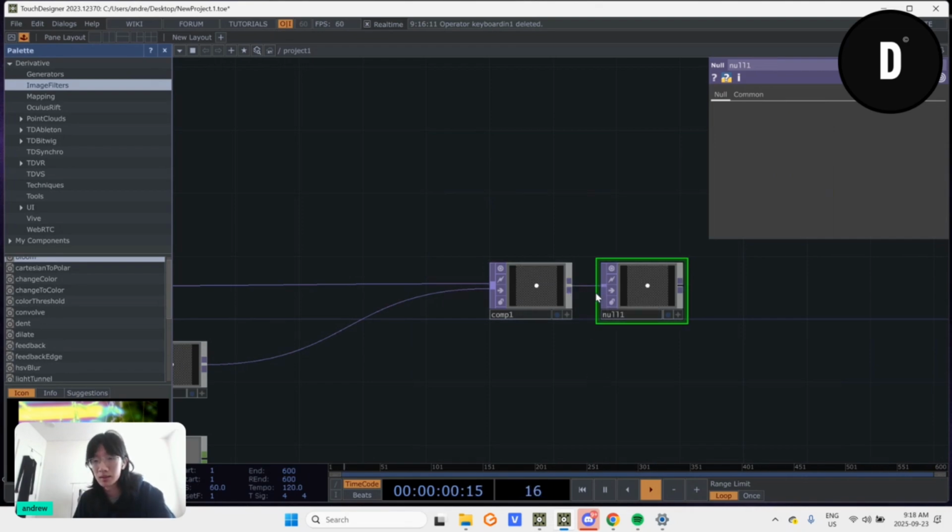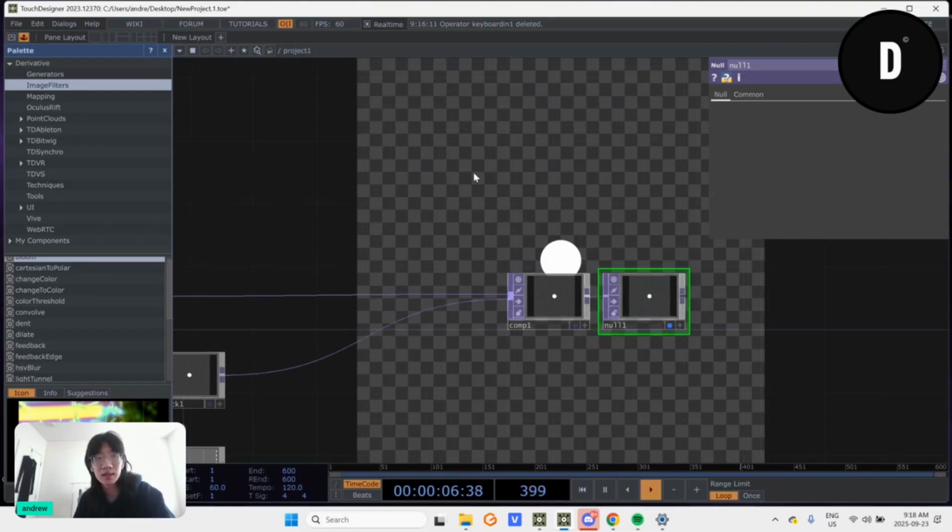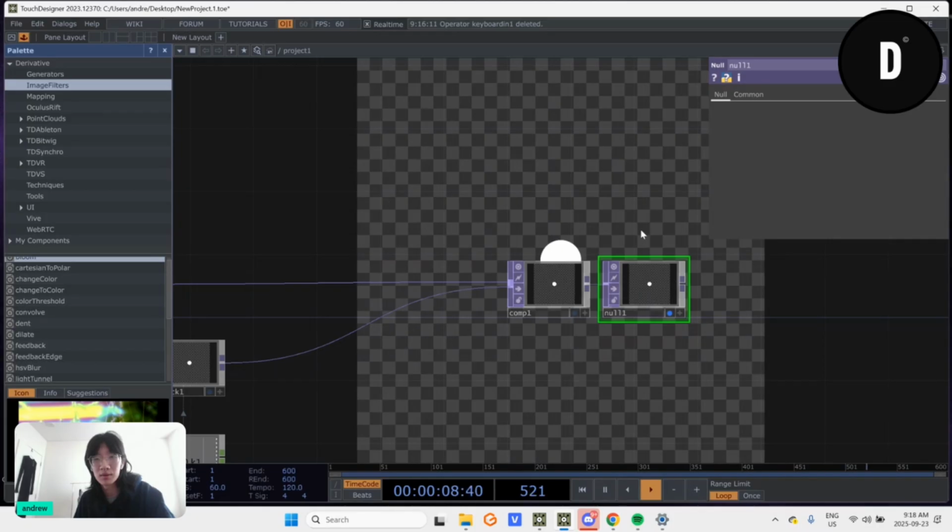And this null does nothing, it's just a little placeholder. And what we can do is turn on display, just like that. And with display, now we just have a view.